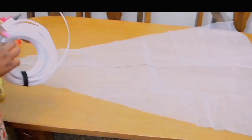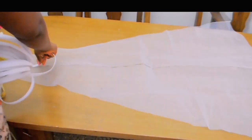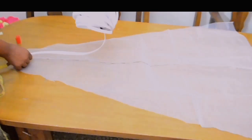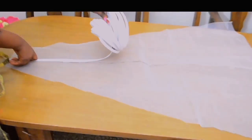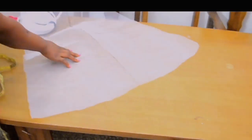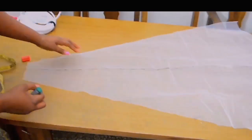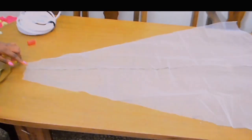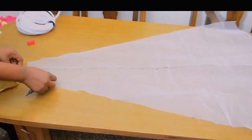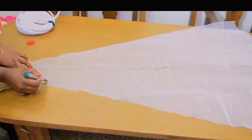Now what you're going to do is place your boning and stitch on that middle one. Just follow the boning curve and stitch it all the way down to the bottom. I won't do that right now, but I will just go on and mark the rest so as to show you how to place your boning on your net.